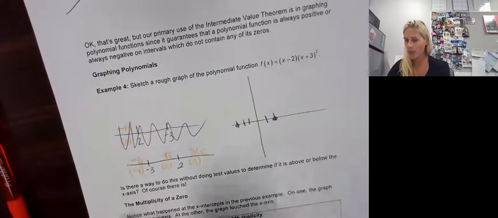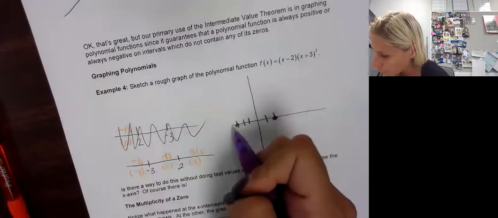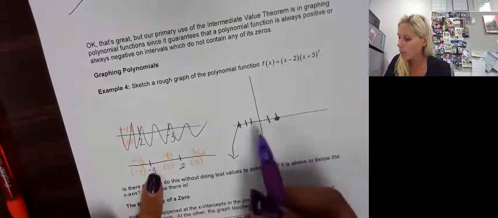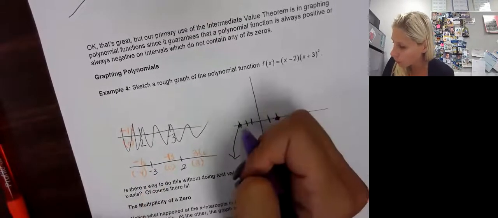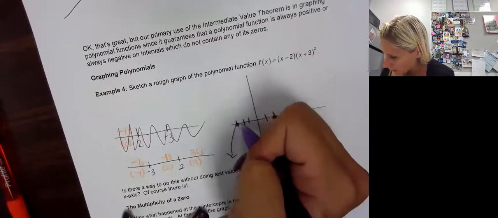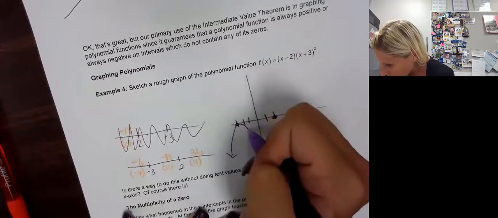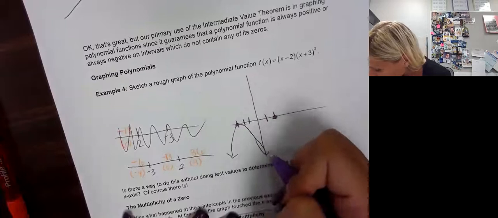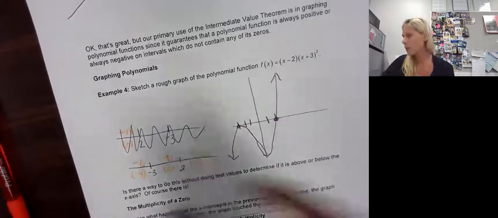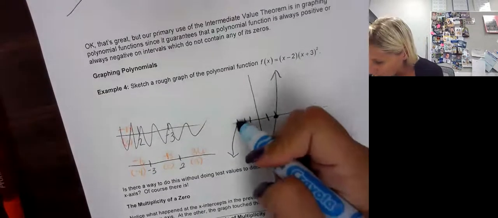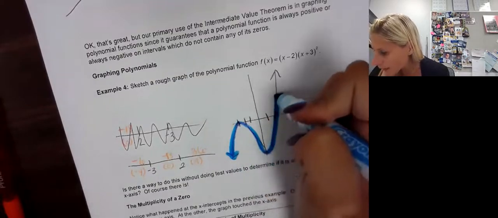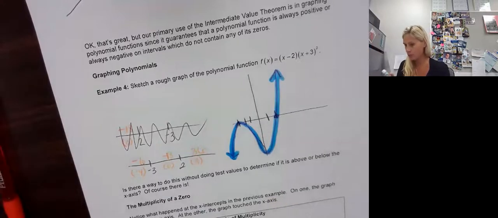So we're going to sketch this. I'm not going to put any y values down. I know at -4 it's under here, so I know it's going this way. I also know between -3 and 2, it's under because we're at -18 at 0. So maybe right here, let's go down, and then you come back up, because at 3, it's going to be at 36. So our graph here looks like this. Of course, I'm not putting in any y values because this is a sketch.